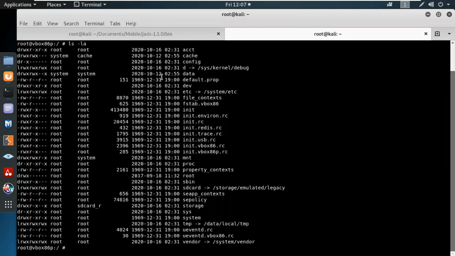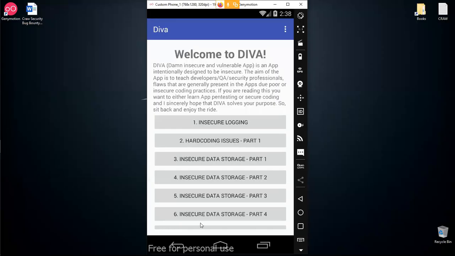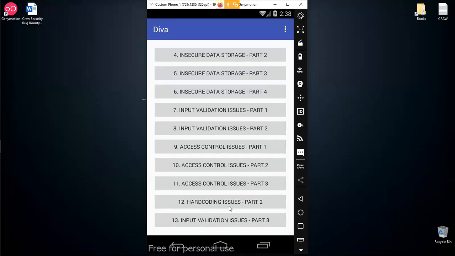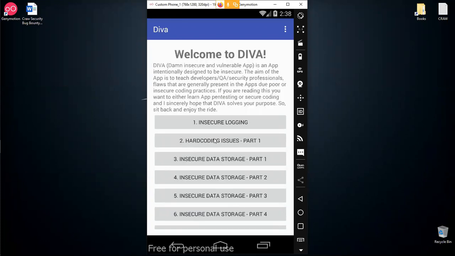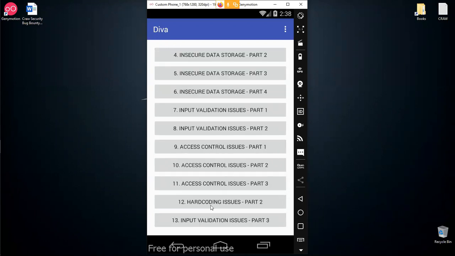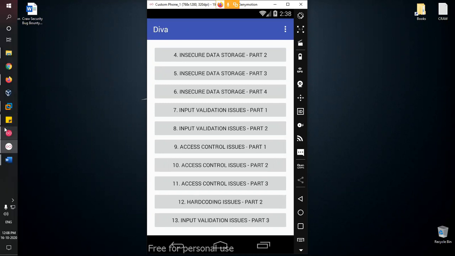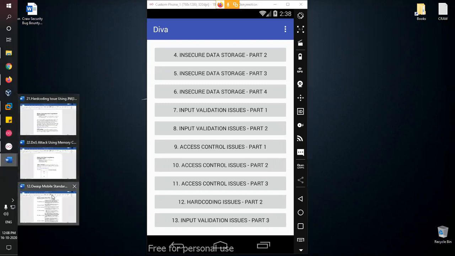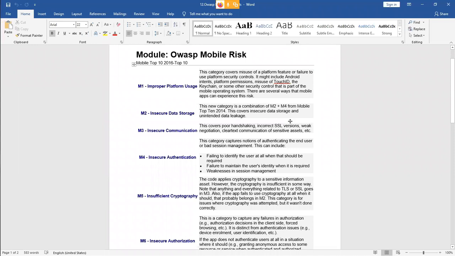We are on board. So today we're going to start with the hard-coded issue part 2. We have done part 1, which was clear text API keys in the source code that can be easily handled. But today we're going to start with hard-coding issue part 2. And over here, according to the OWASP Top 10 for mobile applications, you can see the top 10 critical vulnerabilities given over here: insecure communication, insecure data storage, improper platform usage, insecure authentication. So I will say this hard-coded issue is a vulnerability of insecure data storage.